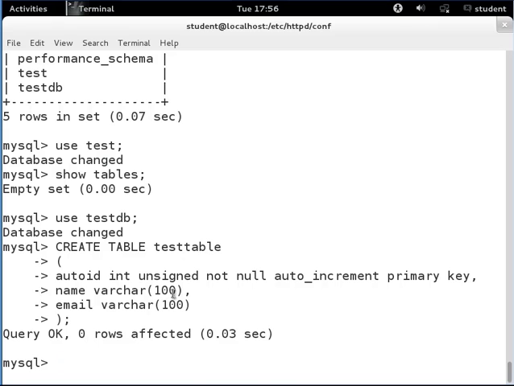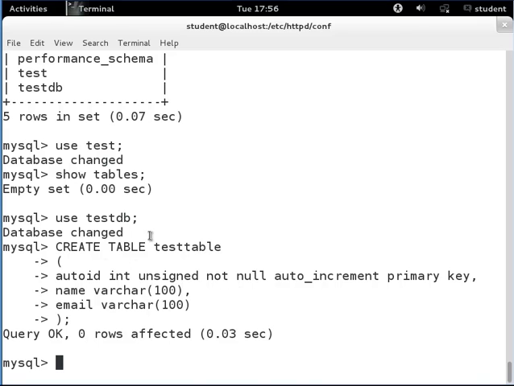Comma is important. Notice how these are separated by commas. You must have the commas. On the last one, you must not have a comma. If you do, it will not work. Okay? Closing with a parenthesis and a semicolon. I do it blocked out like this because it's easier to read. Yes, you can put it all on one line, but that's really ugly and you're not going to be able to read it. So please format it like I did when you create the stuff.